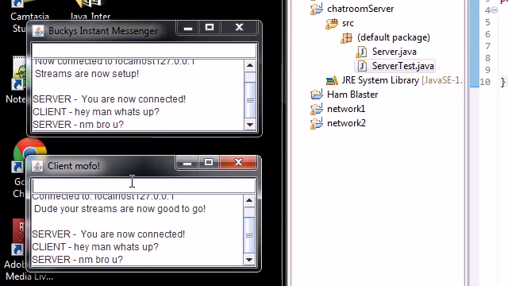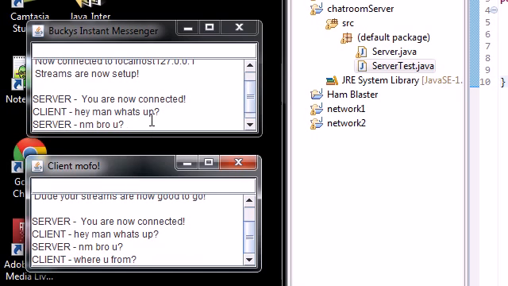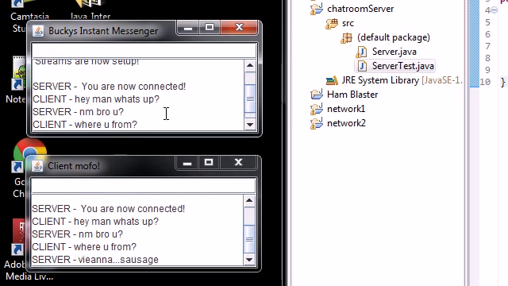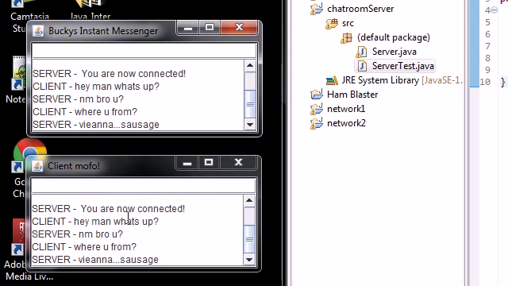Then the client would be like, where are you from? Hit enter, and then the server would be like, Vienna dot dot dot sausage. Even though that doesn't make sense, maybe the server said that, who knows. So as you can see, two people can now have a conversation with each other using Java Bucky Instant Messenger.